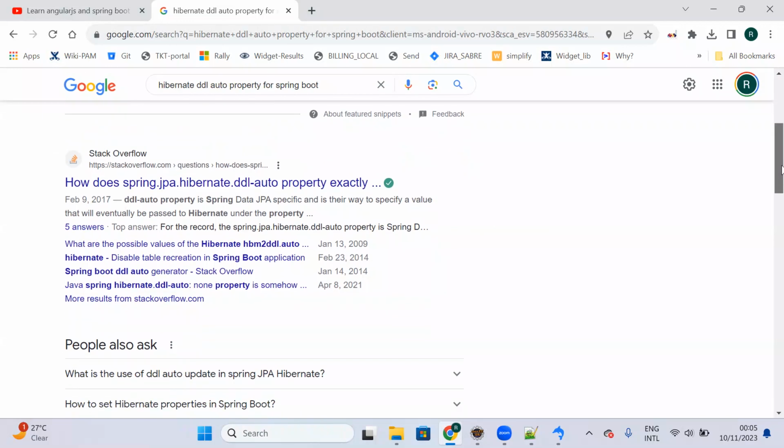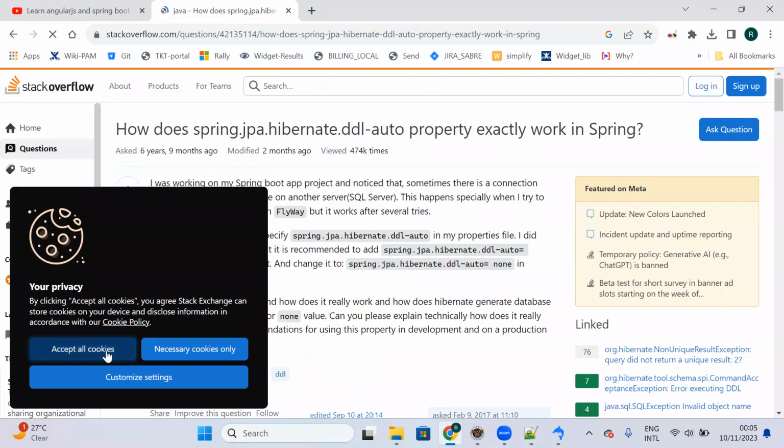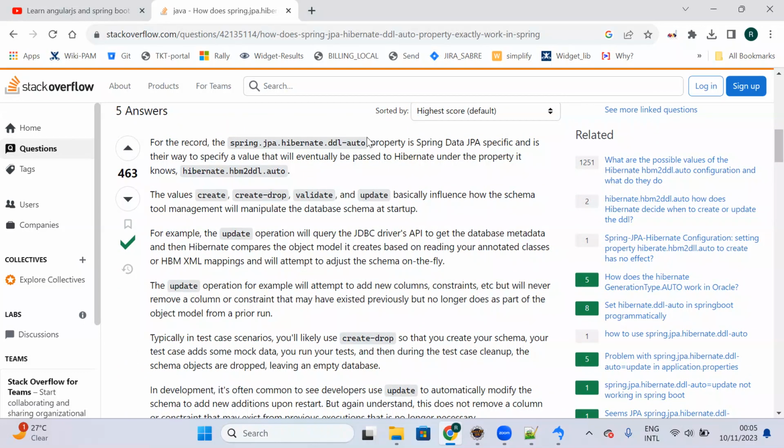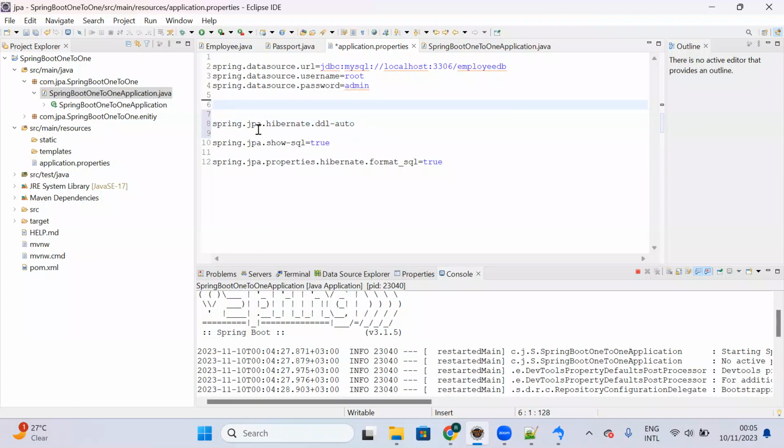It will show us the exact property name. Yeah, spring.jpa.hibernate.ddl-auto. Okay, so let me copy this property. I had missed out ddl-auto, so auto equal update.